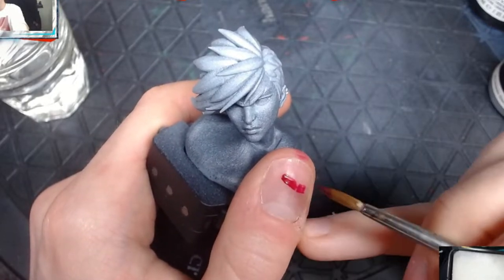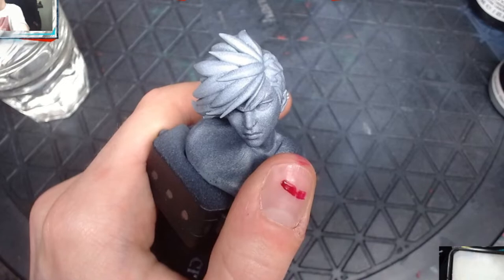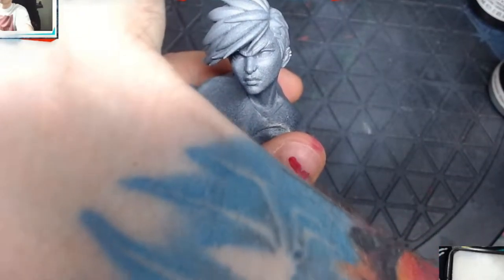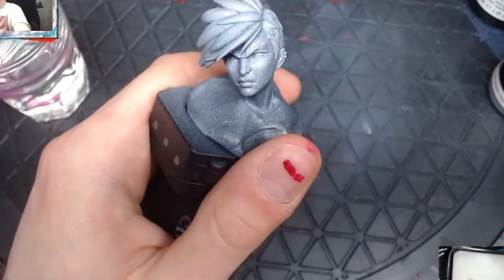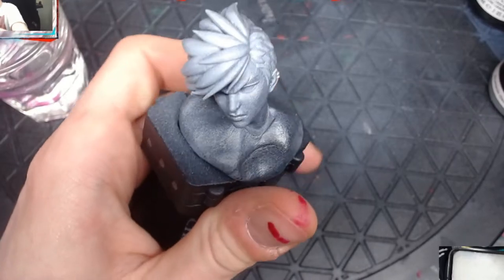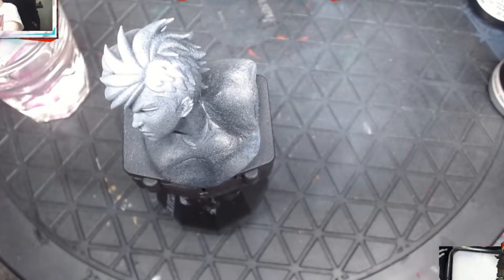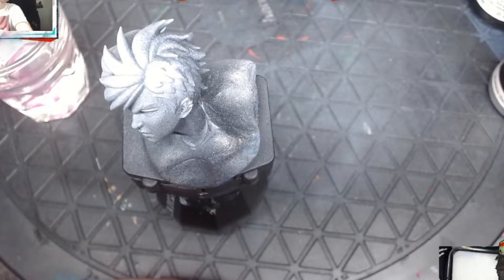So I'm going to begin by undercoating the face with some magenta, and as you can see already in the video, what I always do is test my paint on the nail on my thumb just to make sure I get the consistency right. I was explaining that if you get paint really, really thick like that on your thumb, that's probably going to be too thick for what you want to do. So the whole thing today is very, very thin paints.